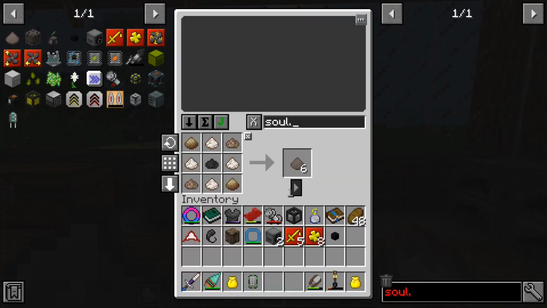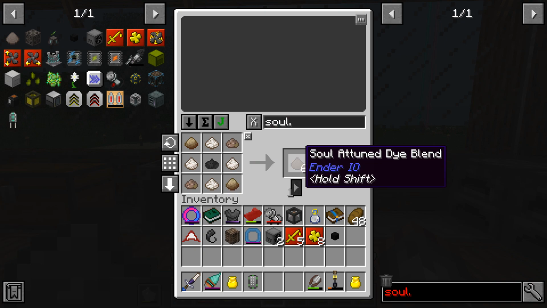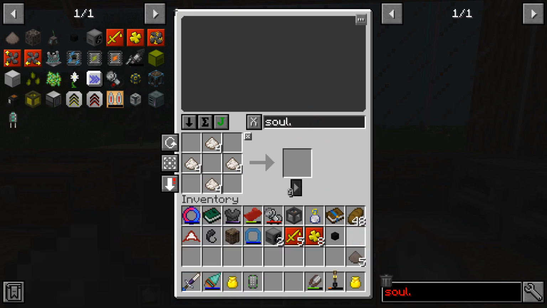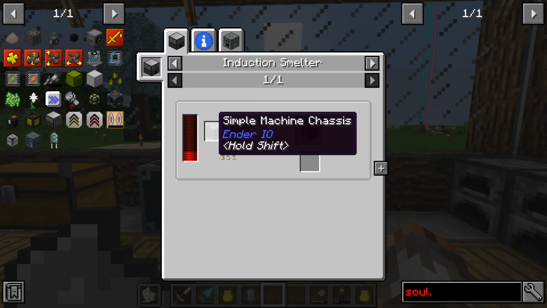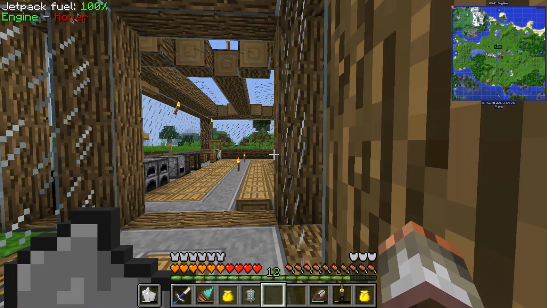So I didn't show you guys, but there was an extra step to getting this stuff. You have to get soul powder, which is just pulverized solarium. That's the one. So we have got it now. So I didn't need one of this, right? You can go in there. And then I need another one of those simple machine chassis, which is kind of a pain in the bum. But there we go. And then I'm going to get these guys done, and I'll be back in 2 seconds.